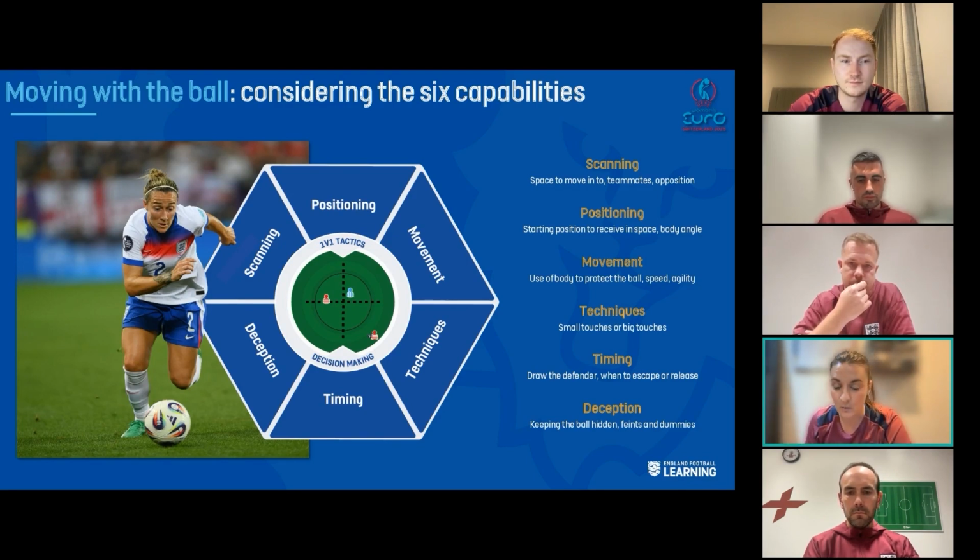There's a variety of different ways that we might receive it before we start moving with it ourselves. We might receive it back to goal. So what does the touches look like for us to be able to get away from the player and start to go forward? Has the player already scanned to be able to decide whether they can turn to go forward, or if that movement has to come backwards to get space away from the player? So many different variables going on for the players to make decisions on things.